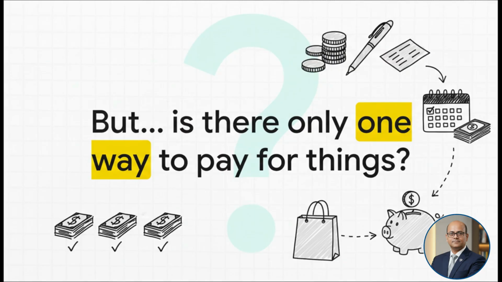Now think about this for a minute. When you bought that notebook, you paid the money immediately, right there on the spot. But is that the only way things are bought and sold? We always hear about paying later or paying in small parts over many months. These are not just different ways to pay. They are completely different types of sales, and each one has its own special rules.